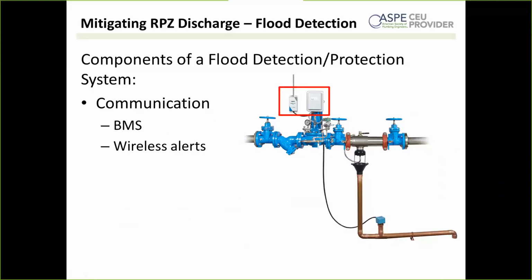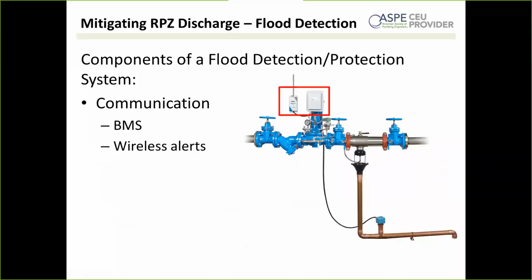A lot of times when these things happen, it's not necessarily going to be catastrophic, but it will be if it's sitting there for hours upon hours before somebody notices, right? You don't want the first time your building owner knows that relief valve is discharging to be when someone on the first floor's carpet is squishy, right?